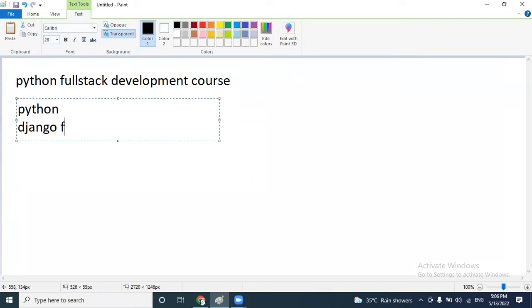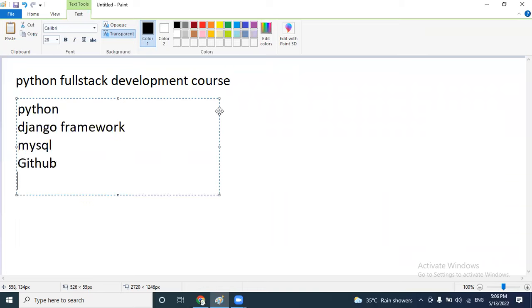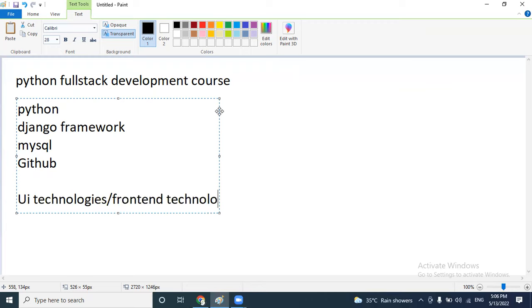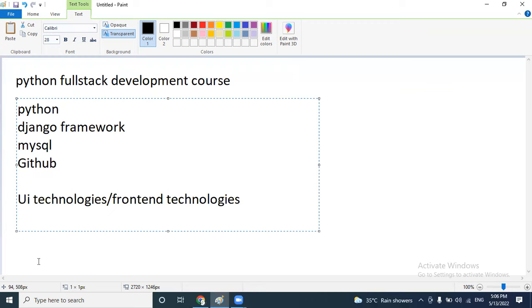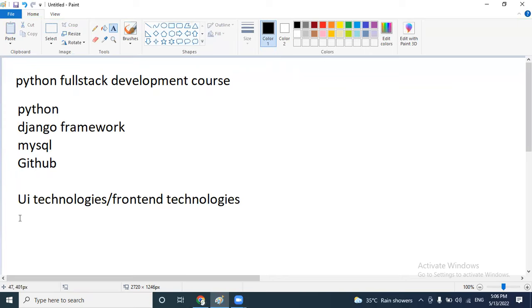After that, the Django framework, and after that, we are going to discuss MySQL and GitHub. Along with this, we are going to discuss UI technologies or front-end technologies, and we will learn these as well.